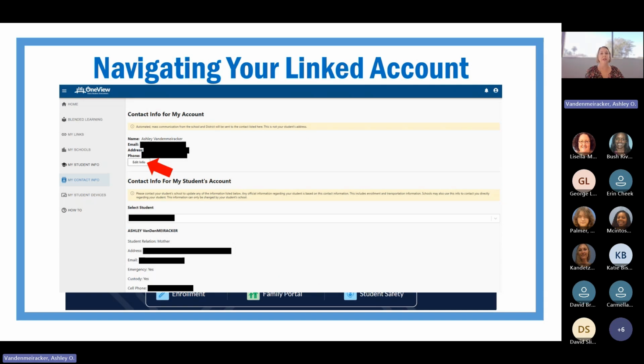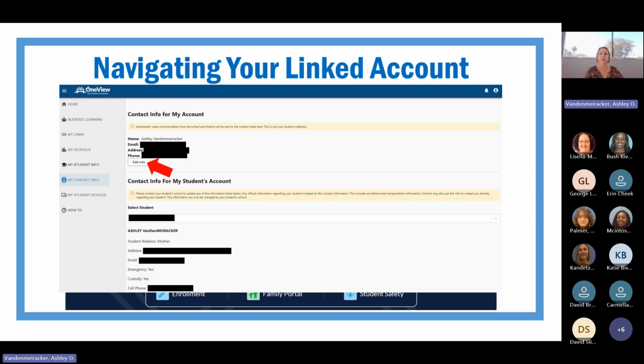Changing your contact information in that section does not change the address or contact information that the school has on file for your student. When you change that, you are just updating the contact information that the district has for communication with you.